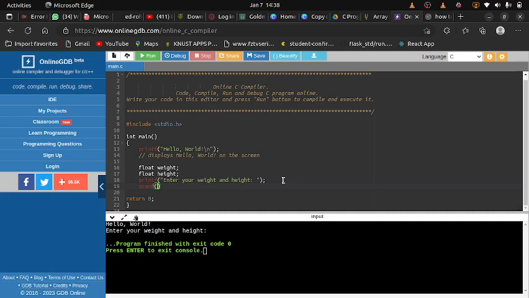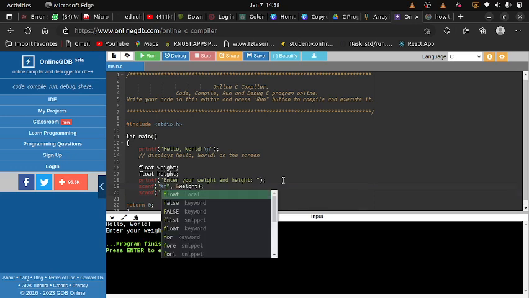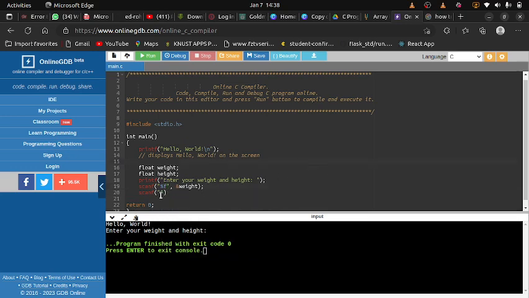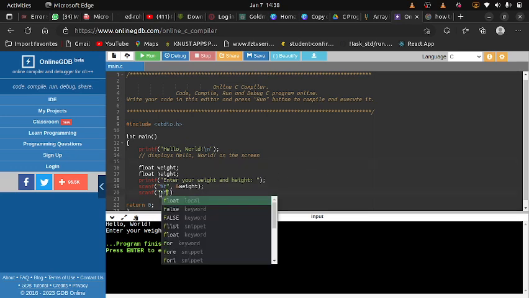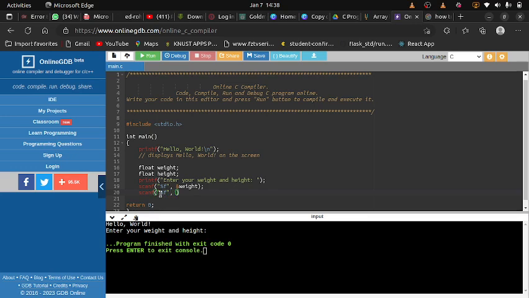The first scanf should be percent d, sorry, this should be percent f because we are looking at a float value, then an ampersand and the name of the variable. The next one will be percent f as well, then comma ampersand height.